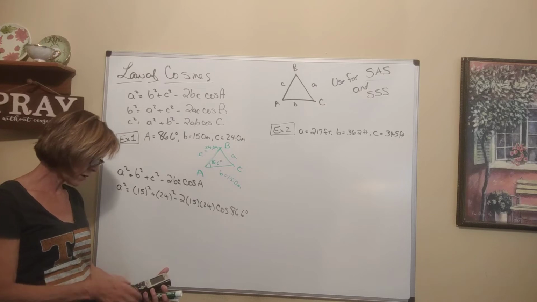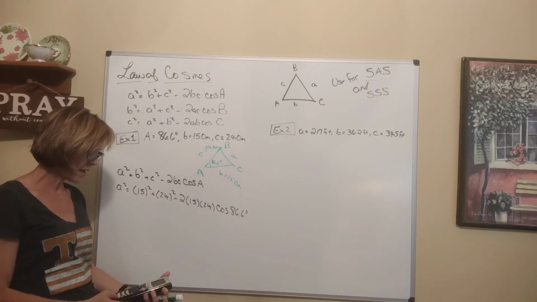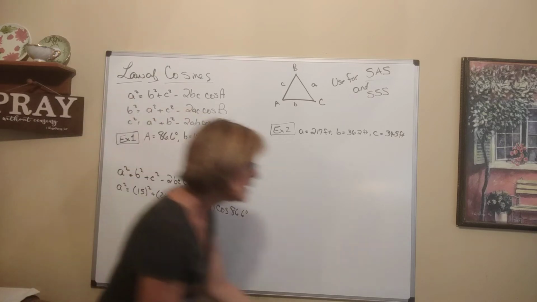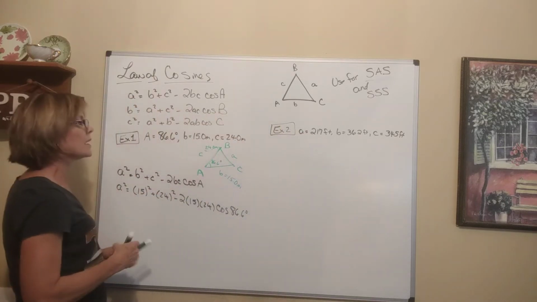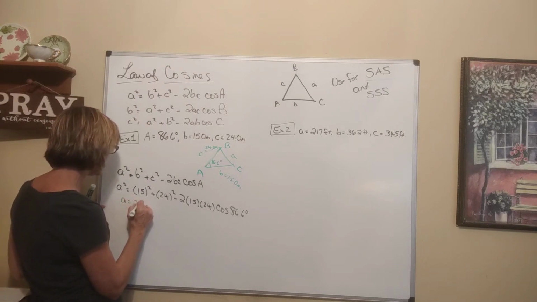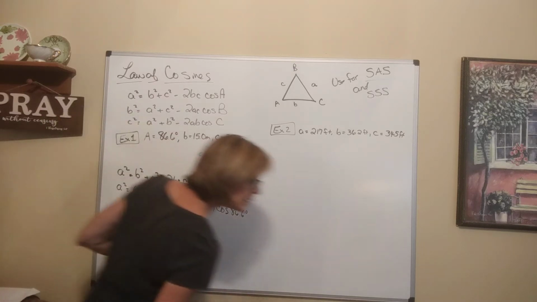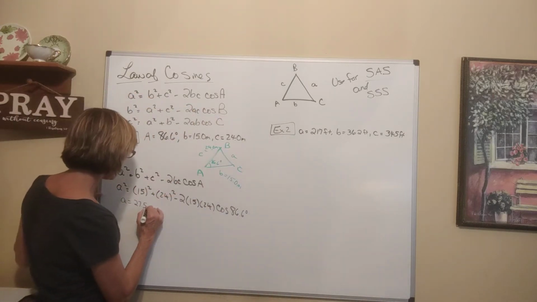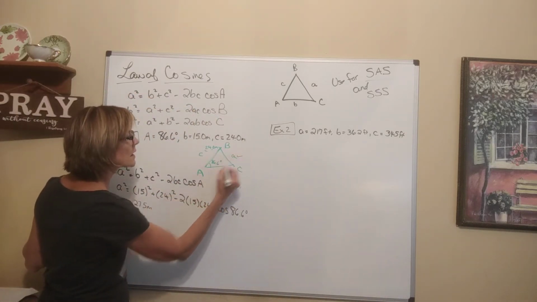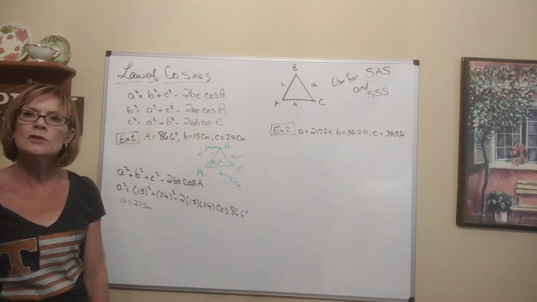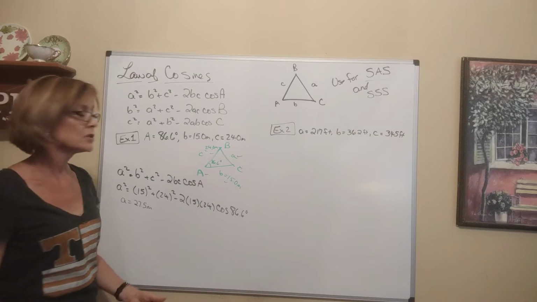Hit second square root, second answer, and then that gives me 27.5. So that's what A is equal to. All right, cool. Now we know what A is, 27.5, and if we give it units, 27.5 meters is what that's going to be. Now we know this side, we know this angle, we know this side, and we know this side. All that's left to do is find those two angles. Let's use law of sines.